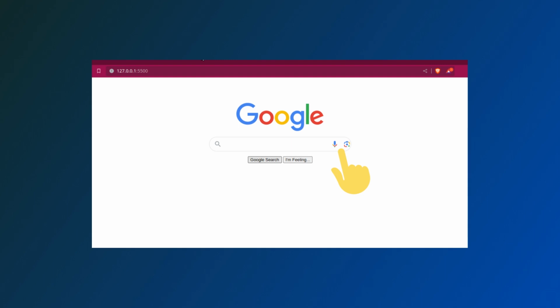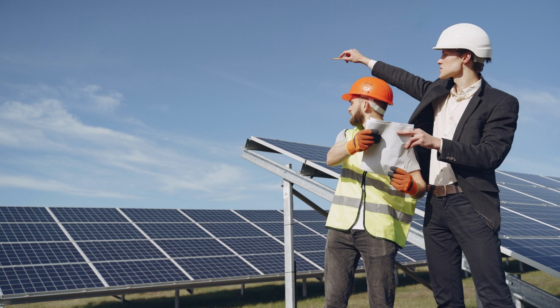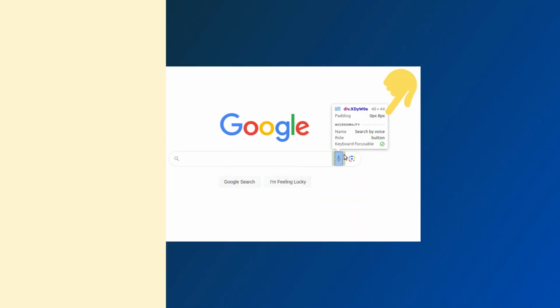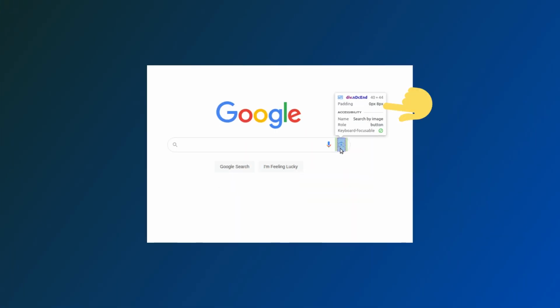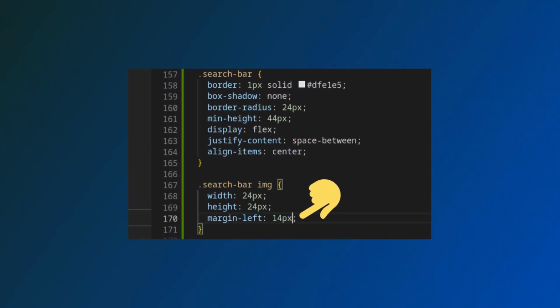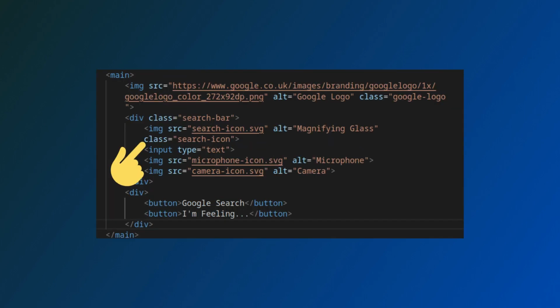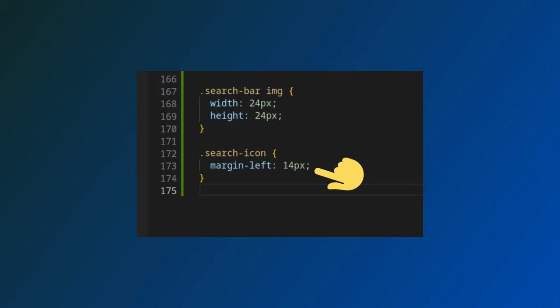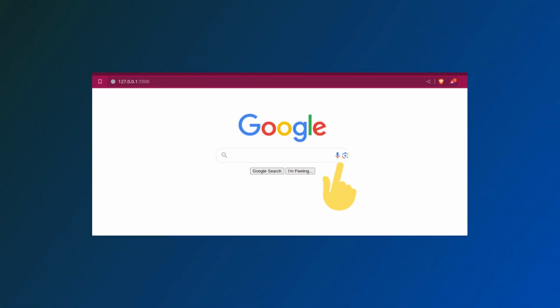We only need to give them the correct spacing, so let's inspect the live version on the Google homepage. And from there, we can see that both microphone and camera have an 8 pixel side padding. At the moment, all image elements inside the search bar wrapper have 14 pixels margin left. That's because we previously declared that property so that the magnifying glass icon on the left had the right spacing by using the descendant selector. We can easily fix that by adding a class to the search-icon and move the 14 pixels left margin inside that class in CSS. Now the right icon spacing has been reset to a default of 0.